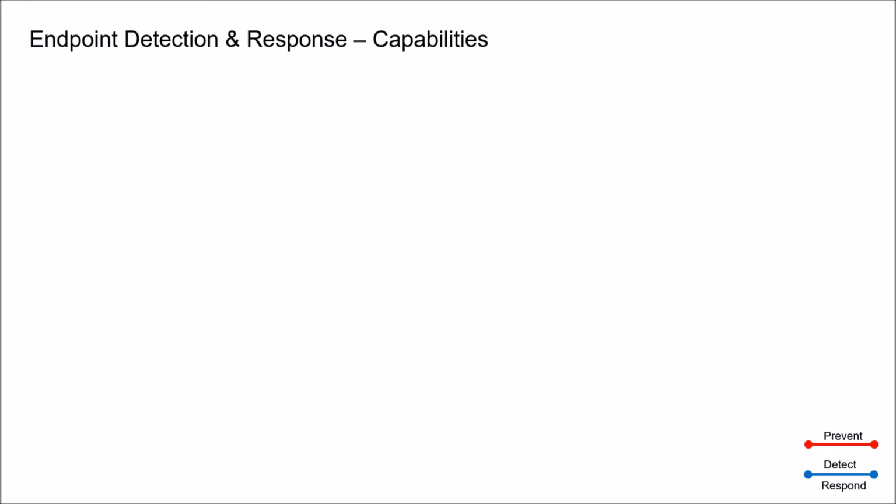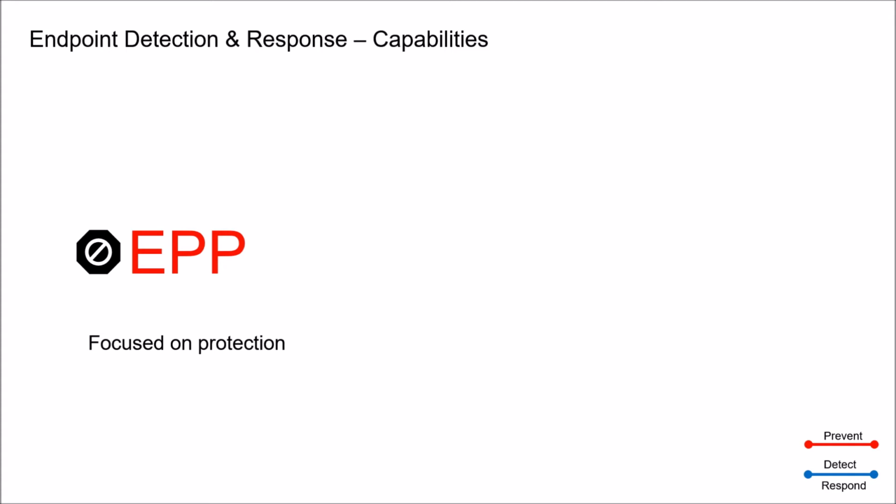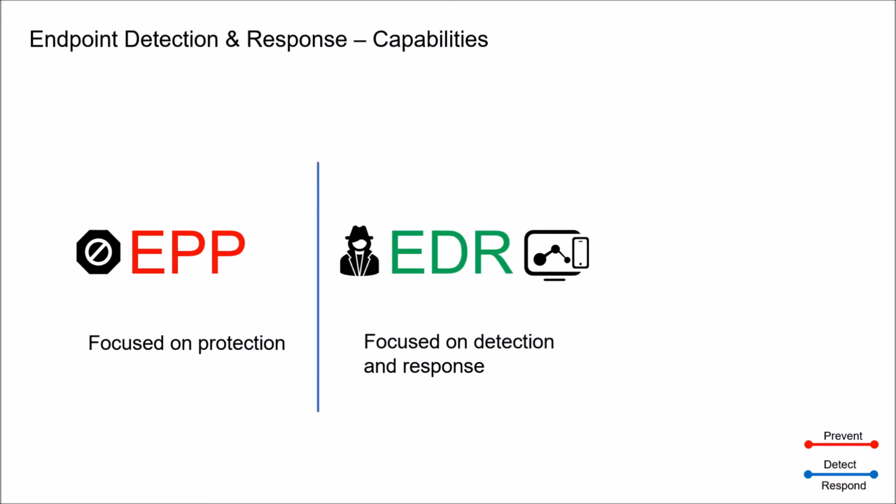So when we get into endpoint detection and response specifically, we've got a couple of things in the market today. You've got EPP, so endpoint protection and prevention, right? Tools that get into things like anti-malware. You might have firewalling, USB control and things like that. Then you're moving into pure play endpoint detection and response capabilities. This is going to tell you exactly what happened. This process executed, hopefully a PowerShell script, with the command line that was leveraged in that, and it made a call out to this IP address and pulled down this dropper file. That's the type of information that you're expecting out of an endpoint detection and response tool.